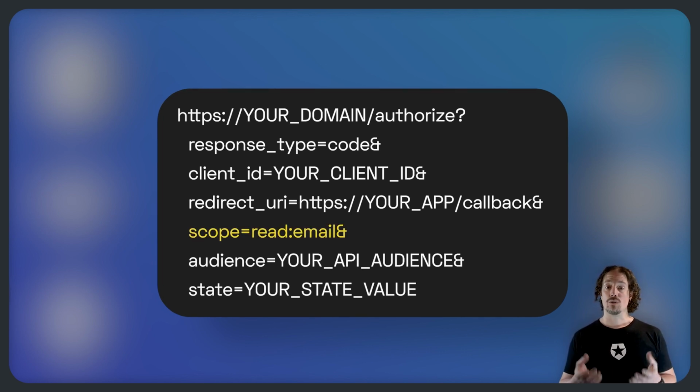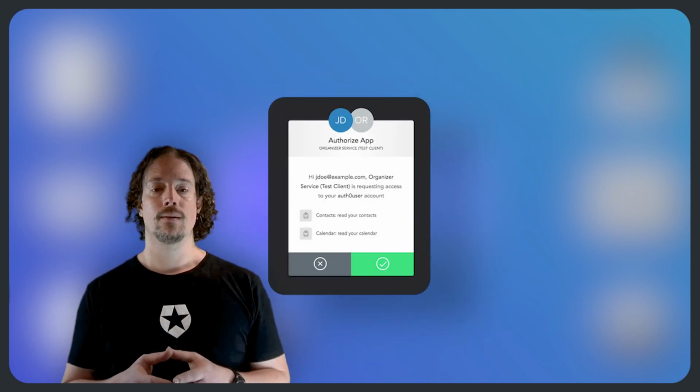Actually, it's not the authorization server that allows the application to exercise the user's privileges. The final word on granting delegated access to the application is the user's own. The user can approve or reject delegated access to their resource with specific scopes by using a consent screen. You've probably seen prompts similar to this yourself.